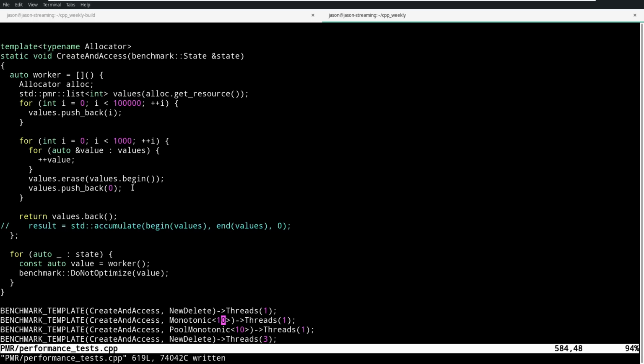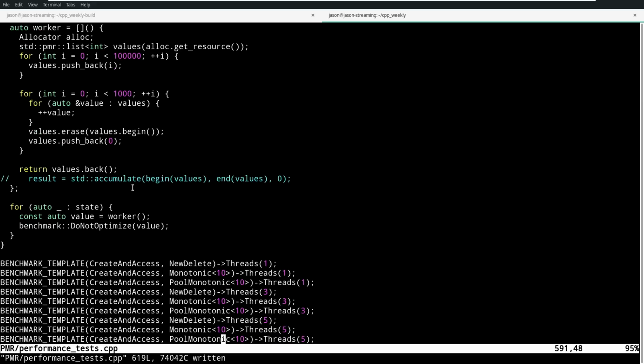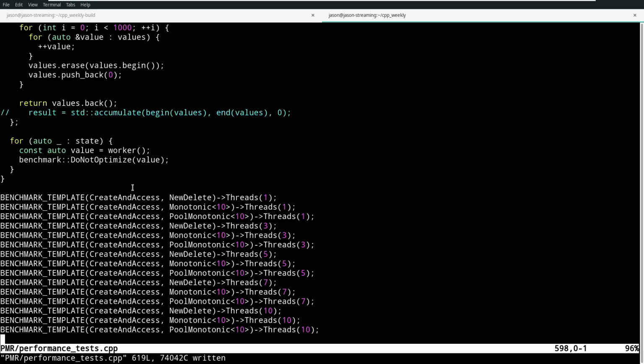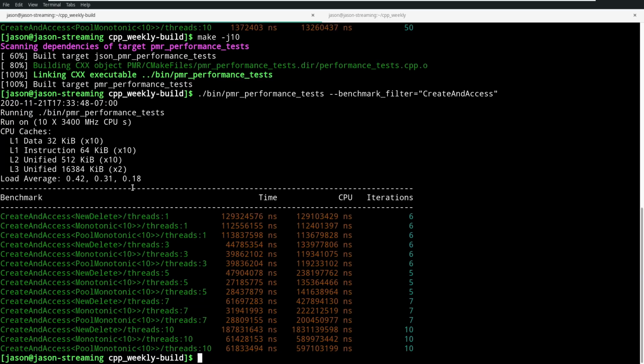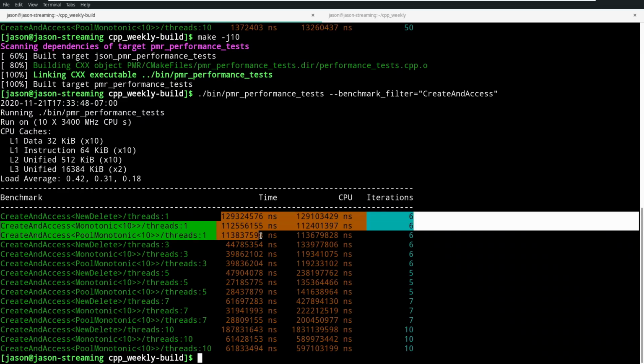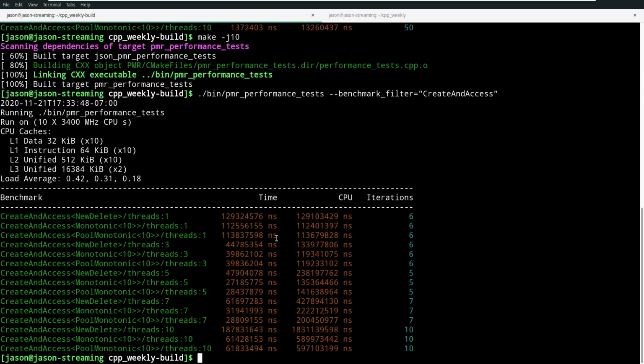Now this number right here is how many bytes of memory the monotonic backing should start with. And I just have 10 in here because I didn't see a huge difference between these. And then I run it with 1, 3, 5, 7, and 10 threads. Now this particular virtual machine that I'm running on has 10 threads available to it. So I've run that here, and we can actually see that for one thread, these three perform pretty similarly. So that's actually good news to us because it means that the next effects that we see after this are going to be more related to what happens with thread contention, false sharing, those kind of issues than not.